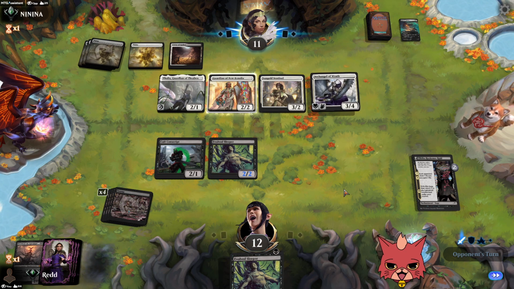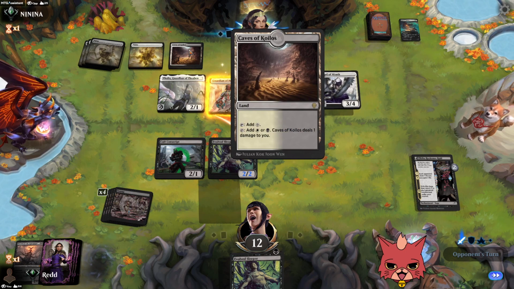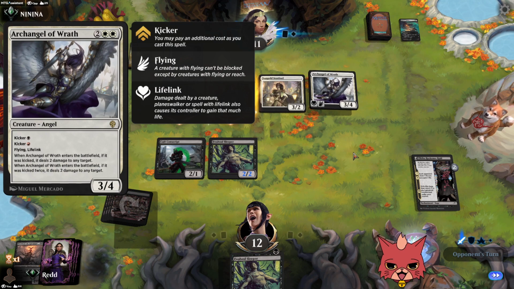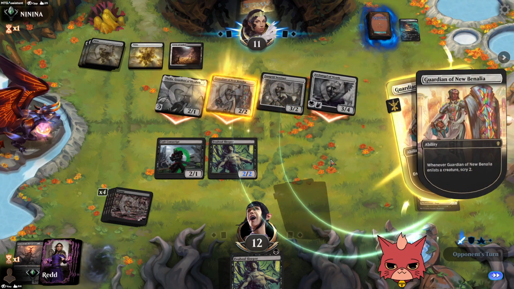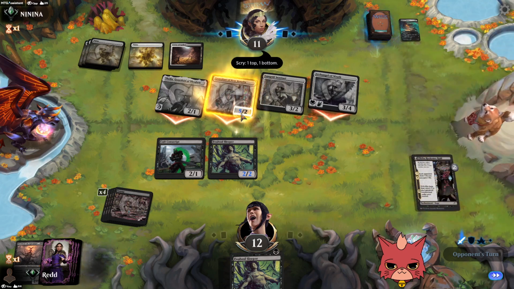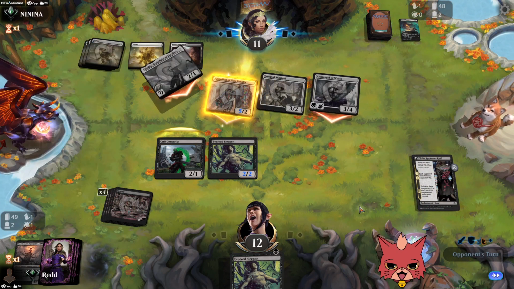Oh man, hey, you know what this looks like? This is like mono white with a splash of black, and I'm guessing a splash of red as well for the kicker cost on the Archangel. What do you guys think? That's probably what it is, huh? Probably what it is. Right, so I'm gonna block the Guardian and make them discard that card in hand.